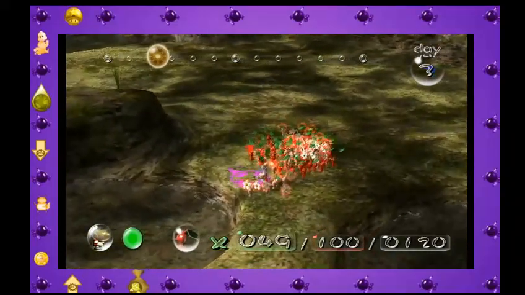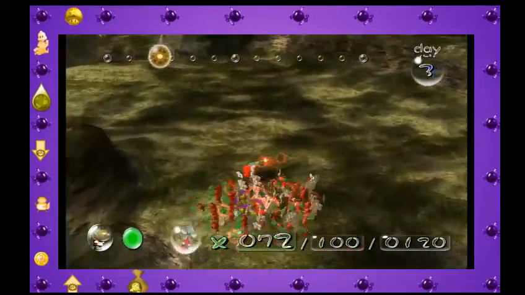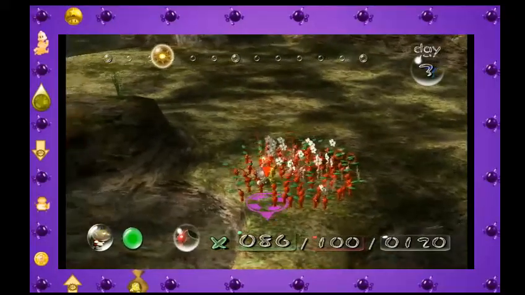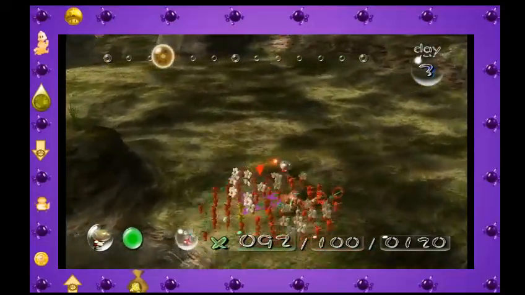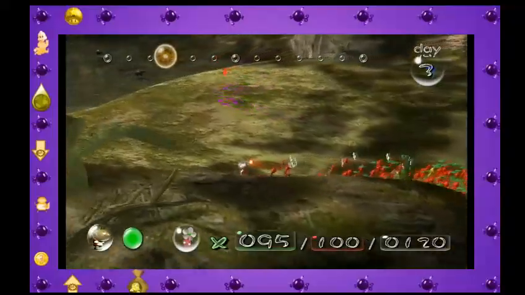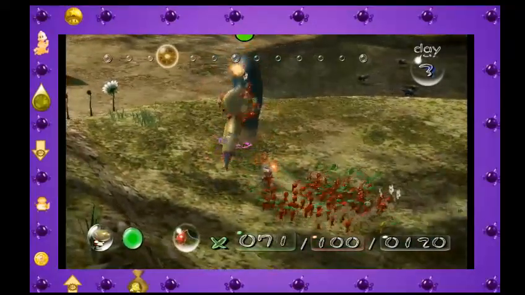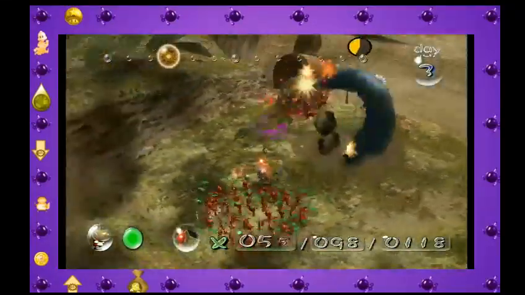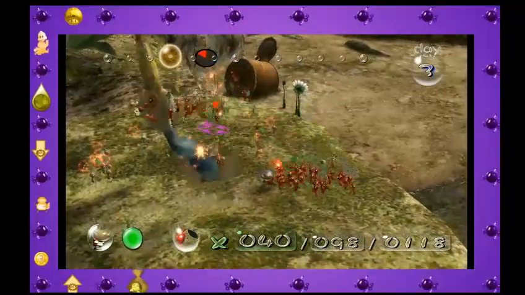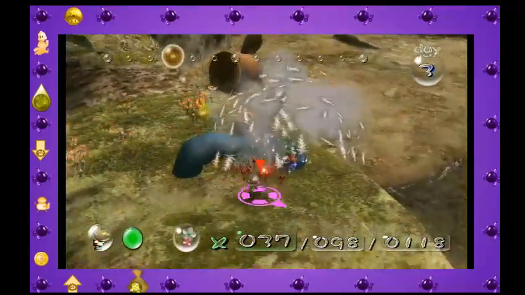We got him. Get all the Pikmin. There we go. Don't care about you. All I care about is you. This is the good part about this challenge, or about this boss. Oh wow, those Pikmin went on. That staggered. That actually worked really well. Sweet.